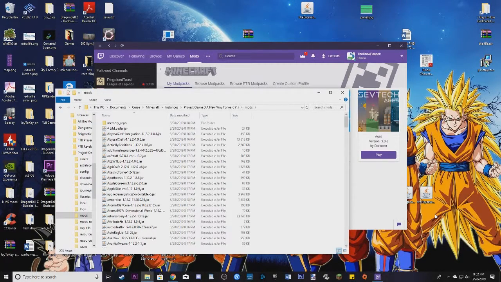So we are playing Project Ozone 3, which is good. It still has Galacticraft in it. But it didn't have the castles. It didn't have some of the unique structures that DDSS had. So I grabbed all those mods, and we're just going to throw them in here. That way we can play with them.